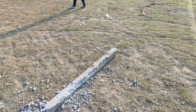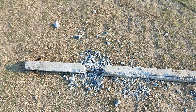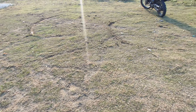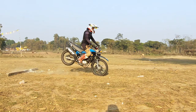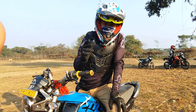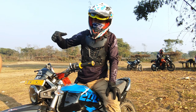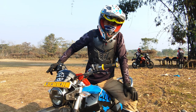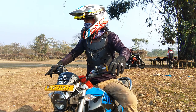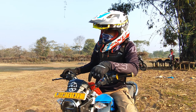I'm gonna show you how to do stoppies on this. We have already done lots of stoppies and you can see it's already cracked. As soon as you hit that bump with the rear wheel you gotta pull the front brake — that's when the rear wheel rises up. You can see it in the slow motion over here.